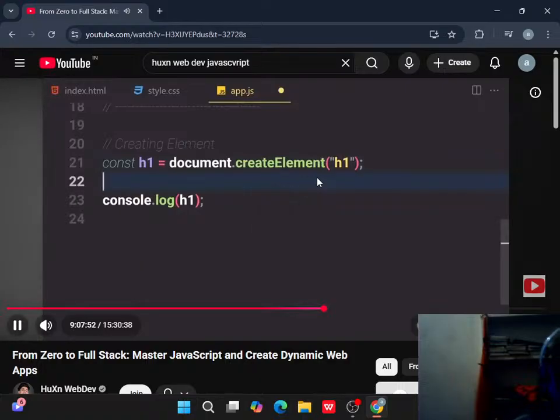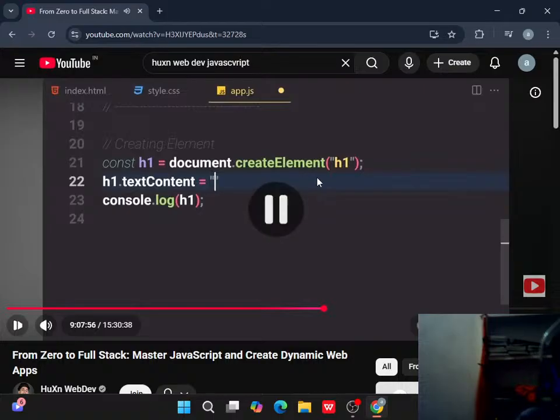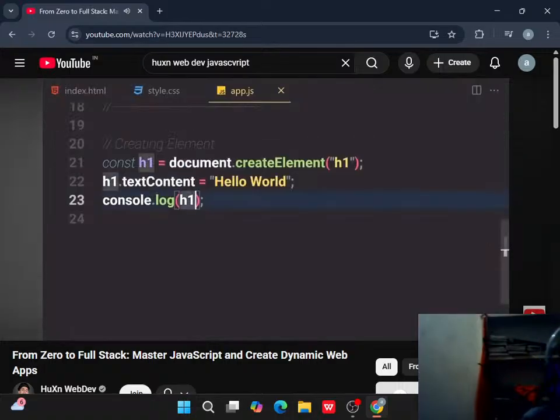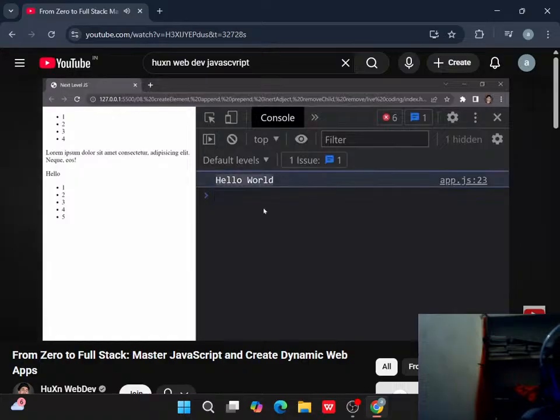For that we have the h1.textContent property, and we can just provide something like hello world. And now if you save that and check that textContent property, it will now give us that text content right here.